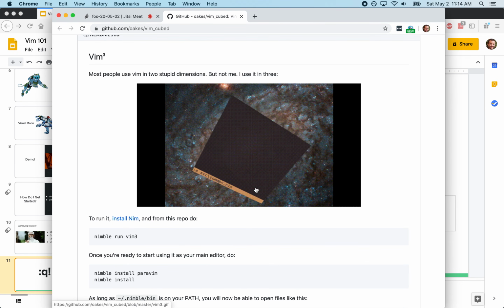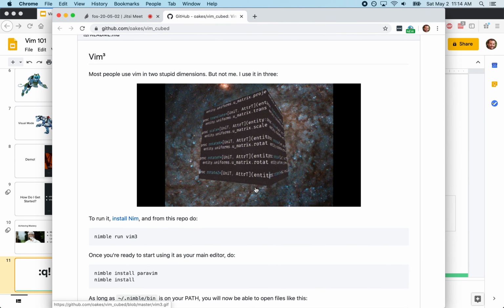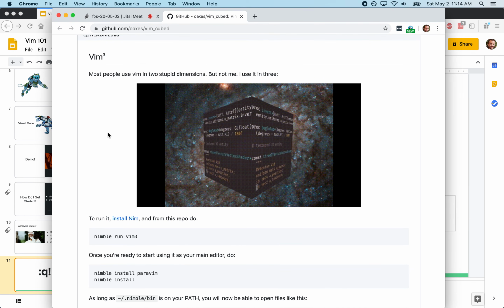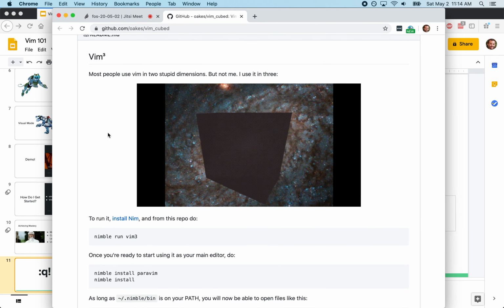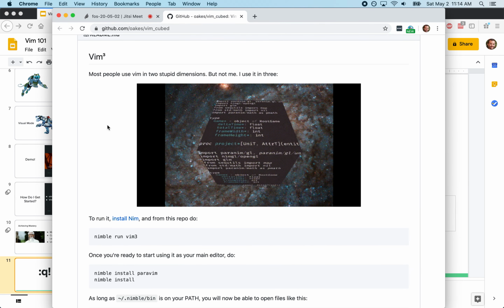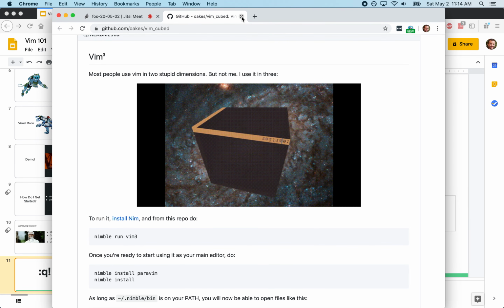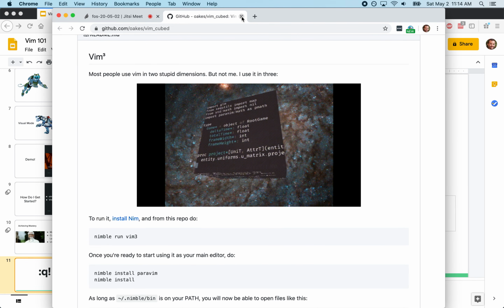So this reminds me, when I first got into Linux, it was back when everybody was doing Compiz customization and doing fiery windows that would explode when you close them, or you could switch between workspaces by rotating the sides of a cube. So this brings back memories. I like it. Very nice. That's awesome. Thank you.